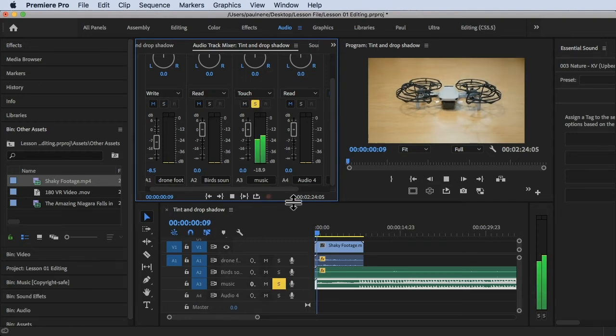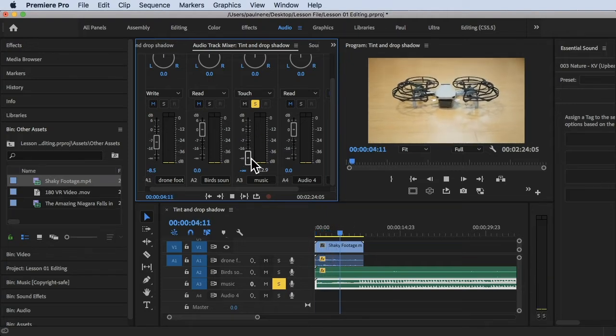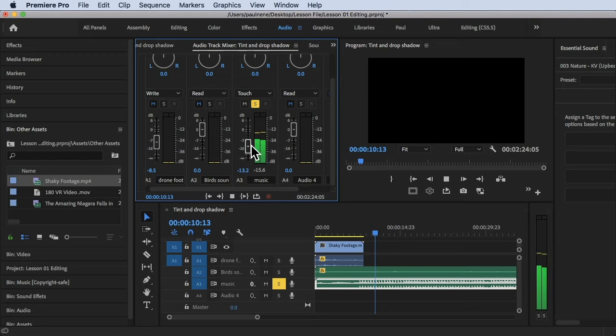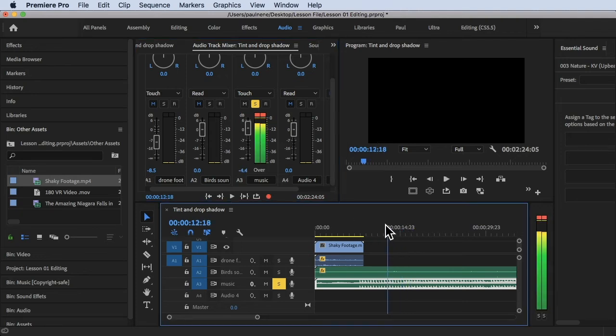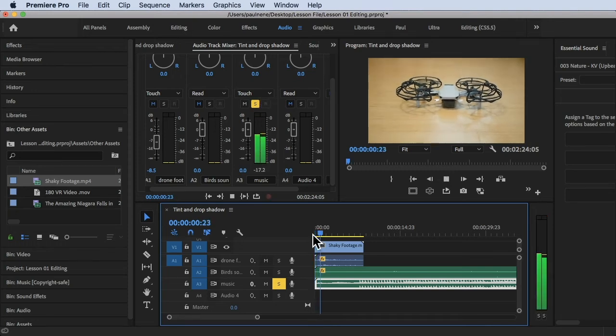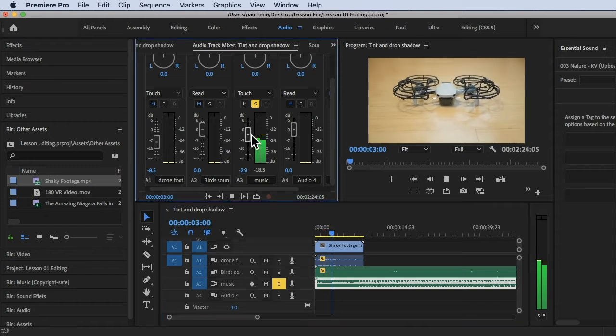So let's try to play this. All right, let's start at the very beginning here, then slowly increase the audio. All right, and then pause it. Now let's try to play, and hang on, let's try it again.